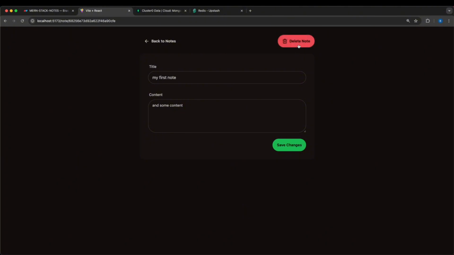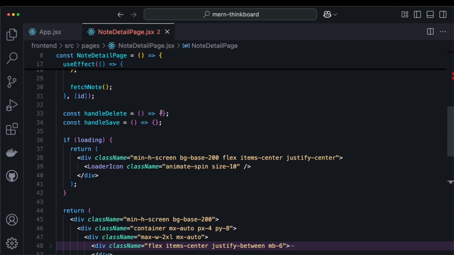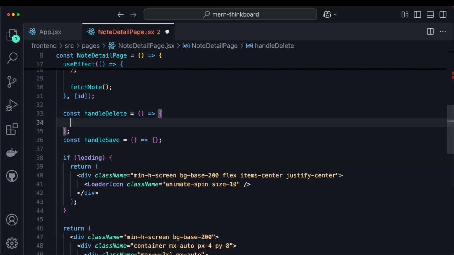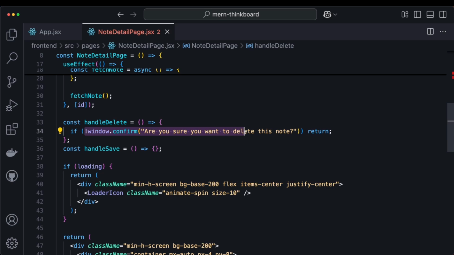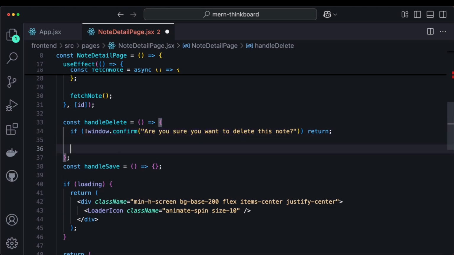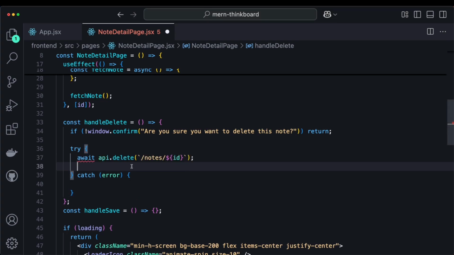Now first, let's handle the delete function. So I'll go right here under the handleDelete. This is the exact same thing that we have done in the past. So first I'll ask for the confirmation. Let me copy and paste. We'll say if the user wants to delete it or not, right? Let's just double check that. But if they actually want to delete it, we'll go under the try and catch block where we would like to send a delete request.